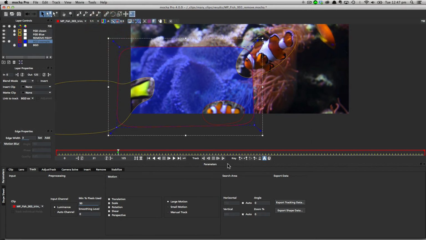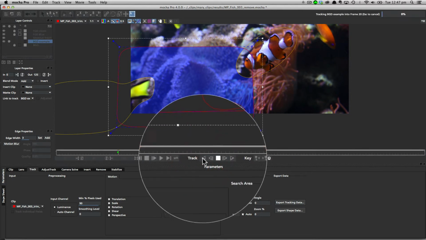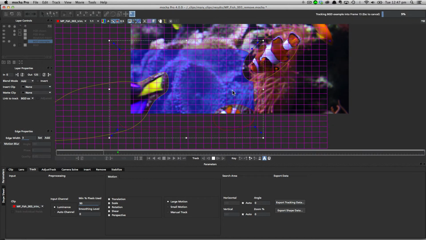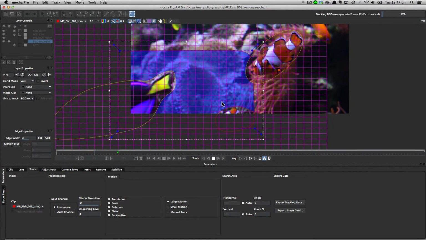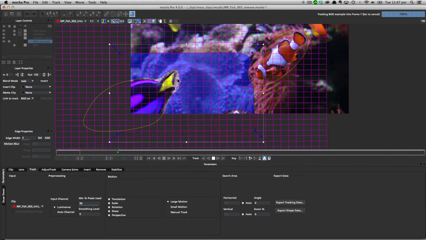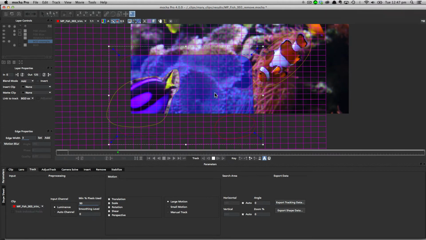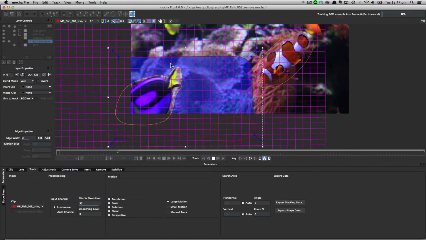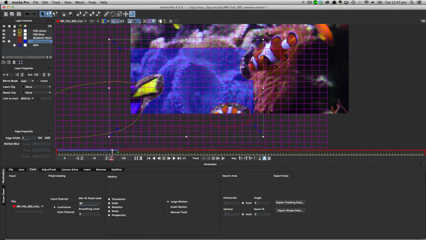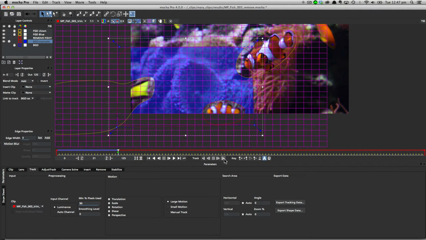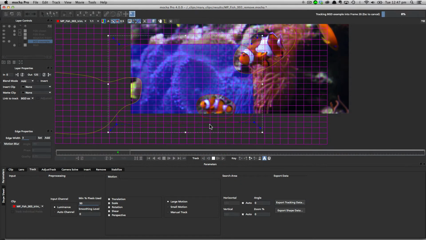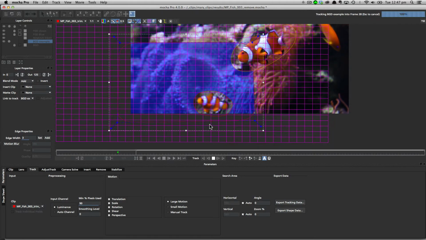So I'm going to start tracking backwards here first. As we start tracking backwards, I'm going to just turn on the grid and just make sure that my track is working accurately. So we can see here that as the blue fish comes in from that left side, it's cutting a bigger hole out of our background layer, and it's making sure that this is staying rock solid and not interfering with the track. So I'm going to come back here over on this side and start tracking forwards. While this tracks forwards, I'm just going to speed up the recording a little bit so you don't have to sit through it, and we'll come back when the track is finished.